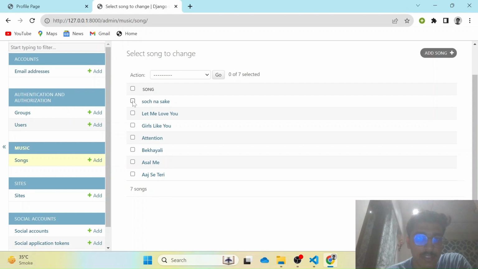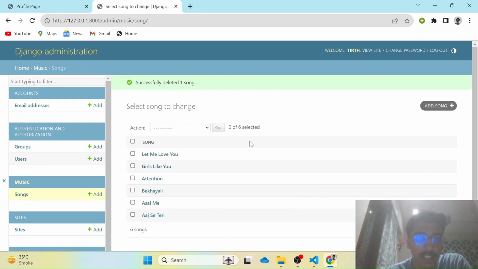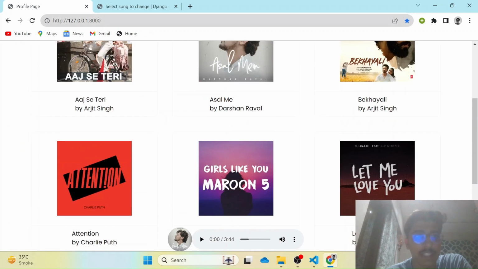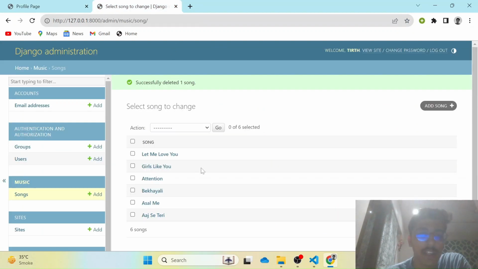Let's delete it with delete selected song. Basically this deletes that particular song. Okay, that song is deleted, and if you refresh that page, we can no longer see that song because we just deleted it. Now we want to add that song again.